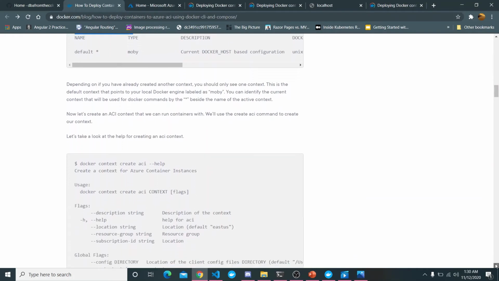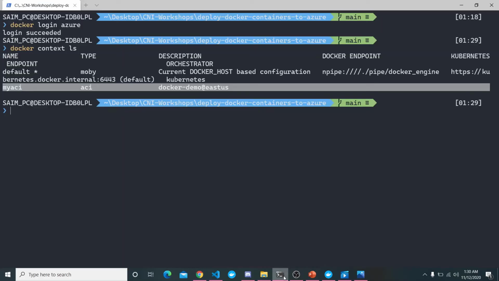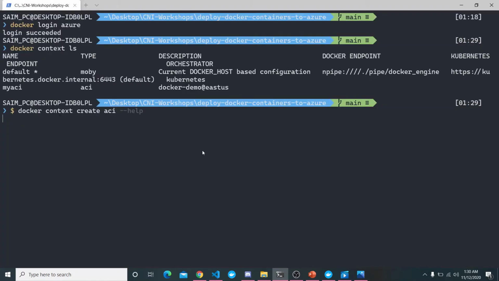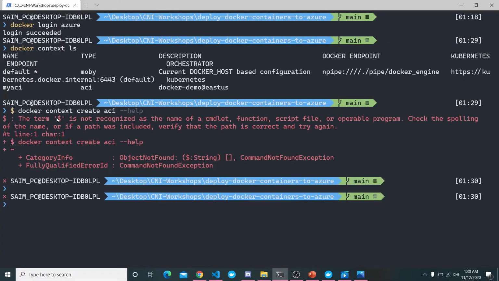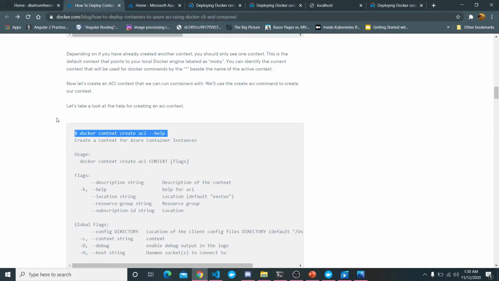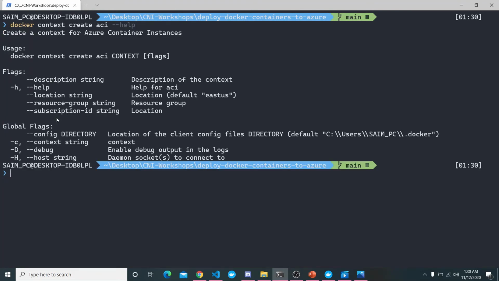Next, I have to create the context this way, so I paste this command, and it helps me create a new one.